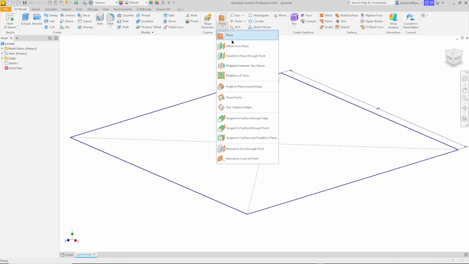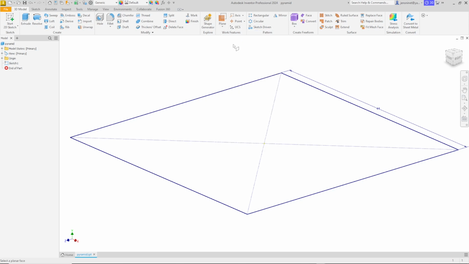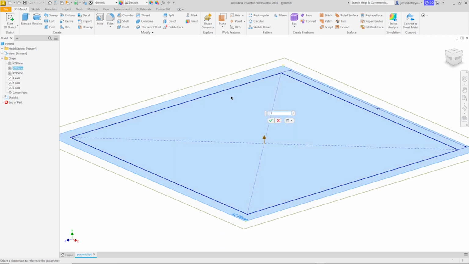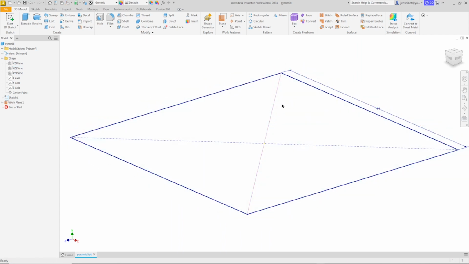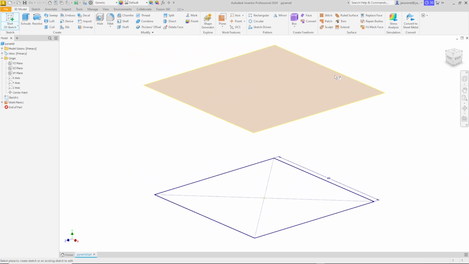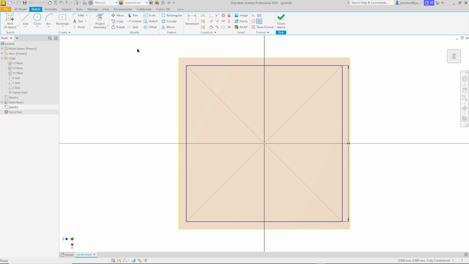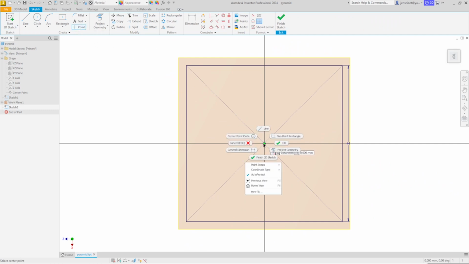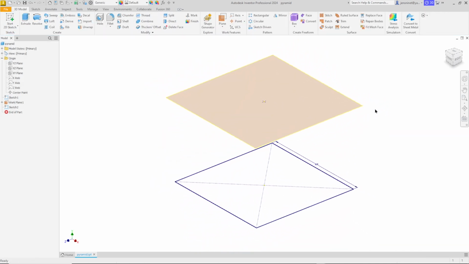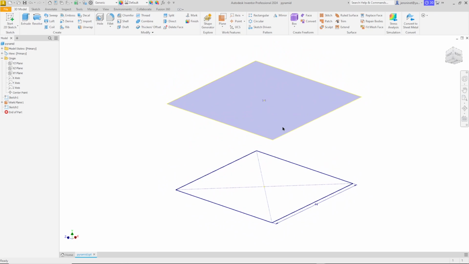I will define a plane with an offset from the top plane of 33 and start a sketch on that one, and that'll just be a point here. All right, so those will be the 2 profiles for our loft.